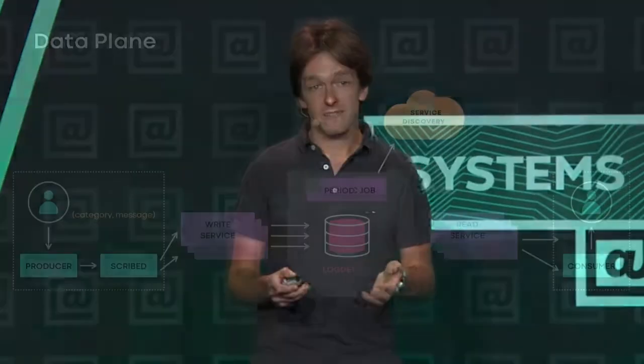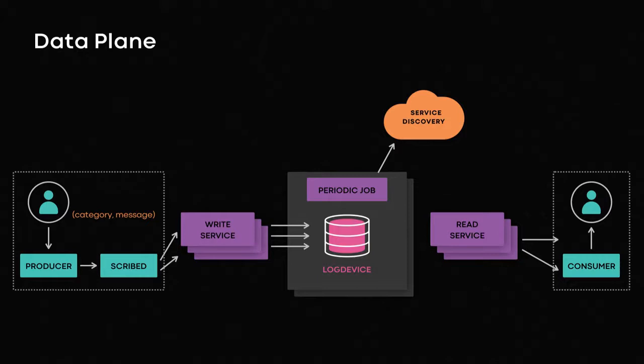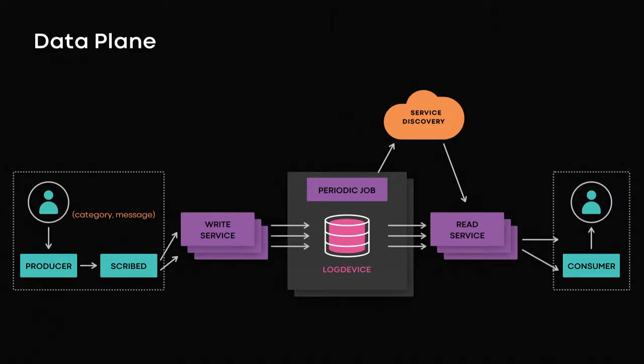Meanwhile, on the consumer side, an application somewhere may decide, "I would like to read the content of this category," at which point, again, either a library or a convenience binary will contact something called the read service. The read service, in turn, will consult this aforementioned service discovery and figure out which clusters to contact. We'll open up connections, start streaming messages from those clusters, assemble them into a single stream, and deliver them to the consumer. And all this is run as a service internally, so other teams at Facebook don't need to run this infrastructure themselves. They just use it.